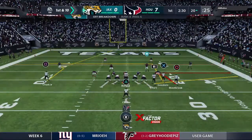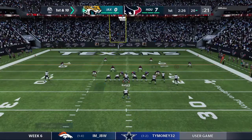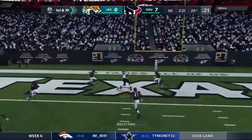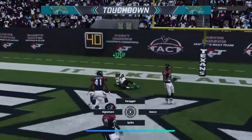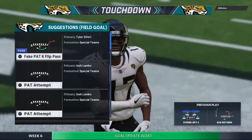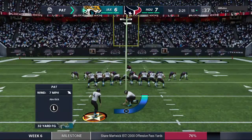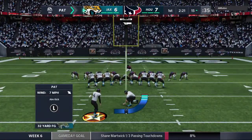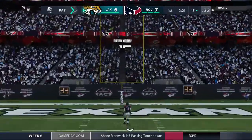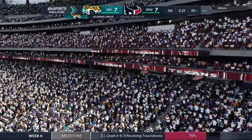So a big play as it gets them all the way down to the 20 now for 1st and 10. From the red zone now, they'll look to throw. Well, that ball is caught by DJ Chark for the Jags touchdown. Complete to DJ Chark, his 6th touchdown of the season. And the Jaguars are within an extra point of tying this one up. It's up and good. So these teams match touchdowns here in the first quarter, and we're tied 7-7.